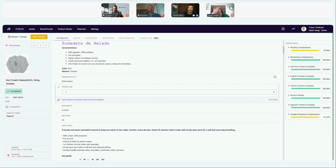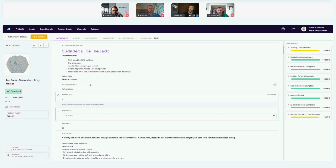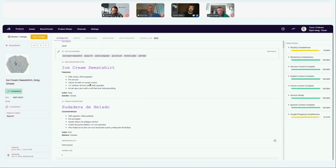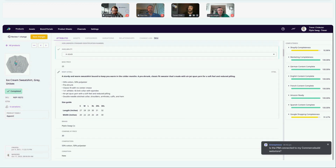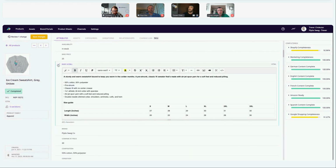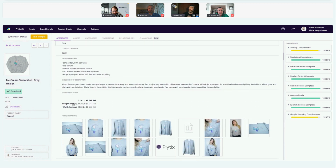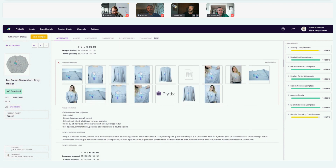I should have mentioned this earlier, but there's multiple different attribute types that you can create in Plitix. Really, we only start with 6 system attributes, and they're over here on the left. So you can see thumbnail, label, status, SKU, GTIN. These are our system attributes. Everything that you see in the middle are custom attributes that I built for my information. So you can come in here and create rich HTML text using an HTML toolbar. You've got different drop downs and multi-selects, your digital assets.